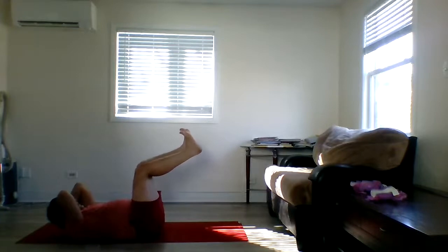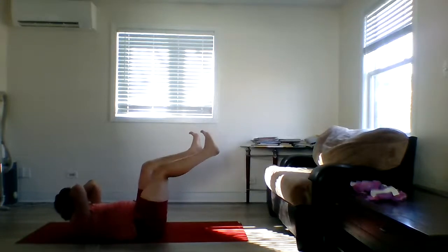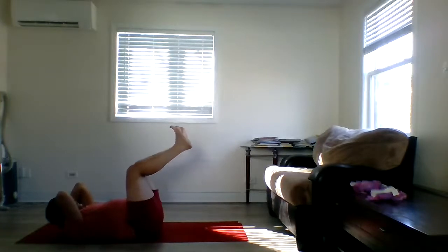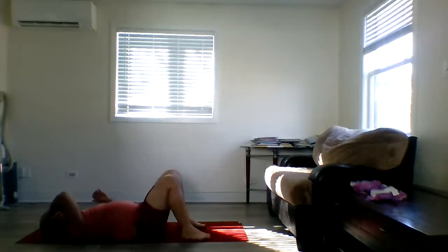Keep your shoulders lifted. Point towards left. Straighten the right. Curl the tailbone up. Lift the left shoulder. Inhale, center. Hold your lungs full. Press top rim of the sacrum down. Keep your shoulders lifted. Don't give up. Exhale, point towards the right. Straighten the left leg. Curl the tailbone up. Inhale, center. Head, shoulders, feet down.